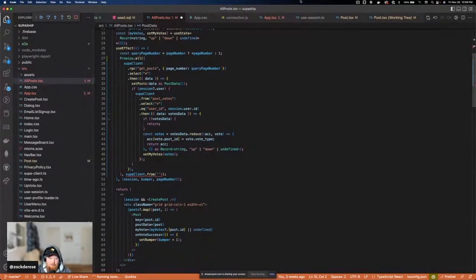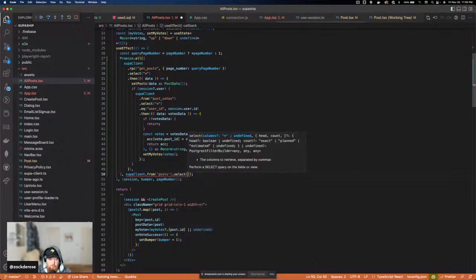Okay. So I guess I do need to see what the name of my table is. It's just posts. Yeah, exactly. Posts. Select. Is there a way to just do count? I know there's a way to just do count. Select star. Yeah, awesome, dude. Thanks. Let me know if you figure it out. Select star.